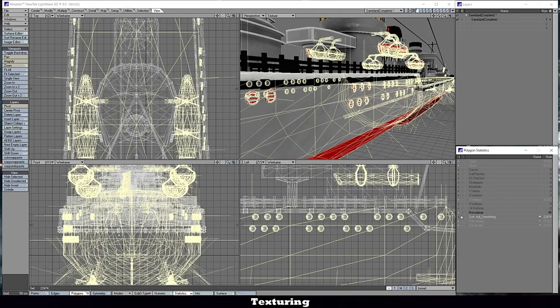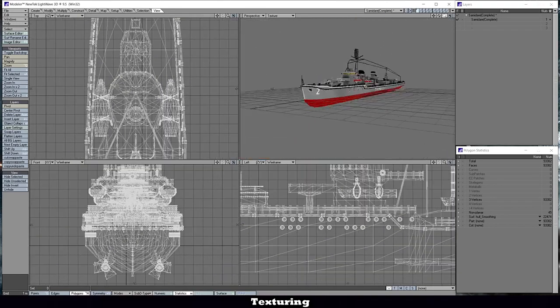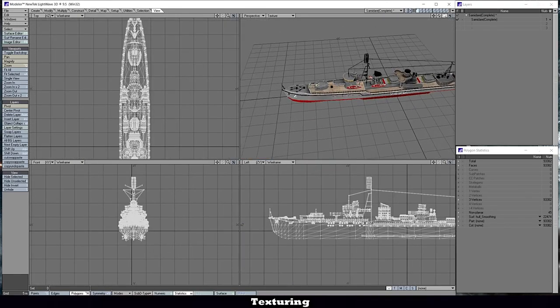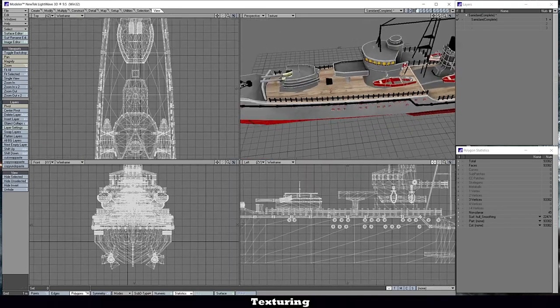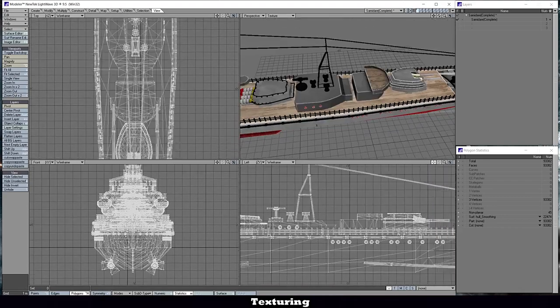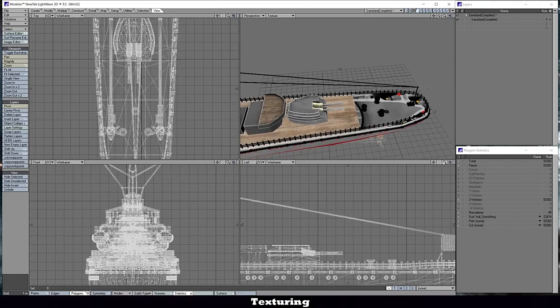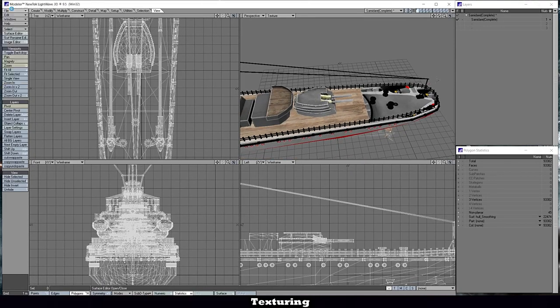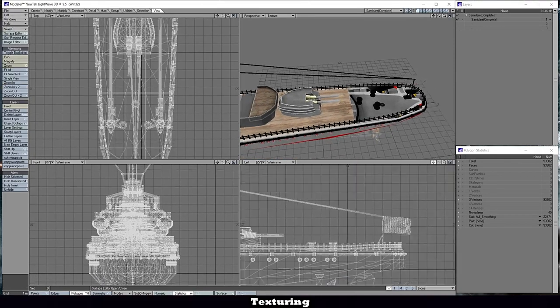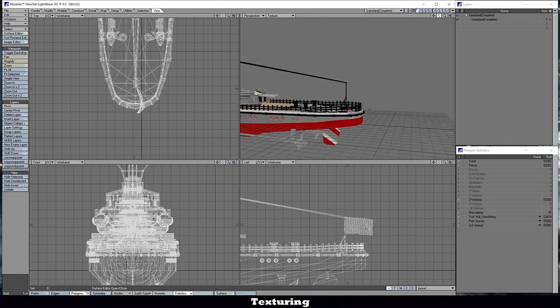So these are part of the hull, I believe. Yeah, they are. Okay, so they're part of the hull. And oh yeah, the lifeboats over here. Forgot about those. But everything else apart from that appears to be good. Oh, and this part back there, did not notice that. Okay. And the propellers. I'm gonna go through all of them, and I'm gonna fix them one by one.